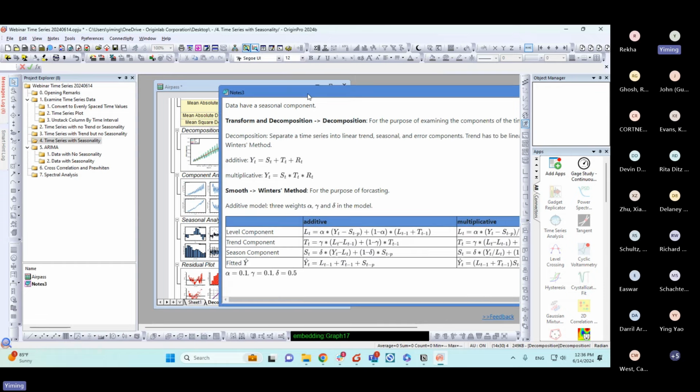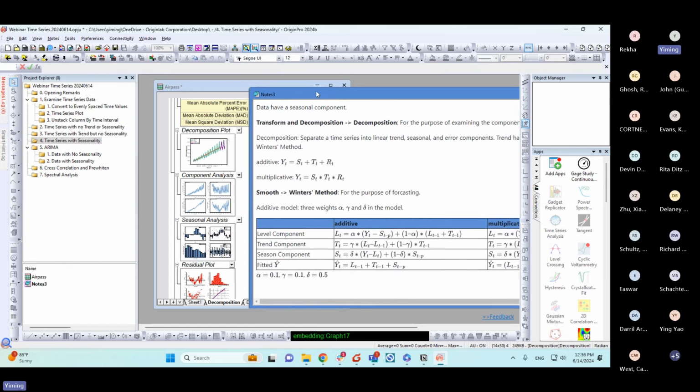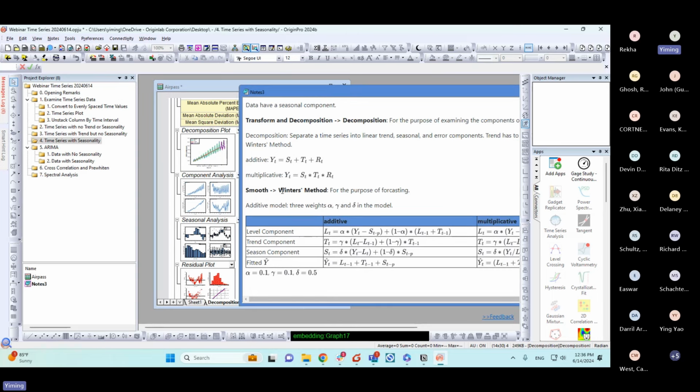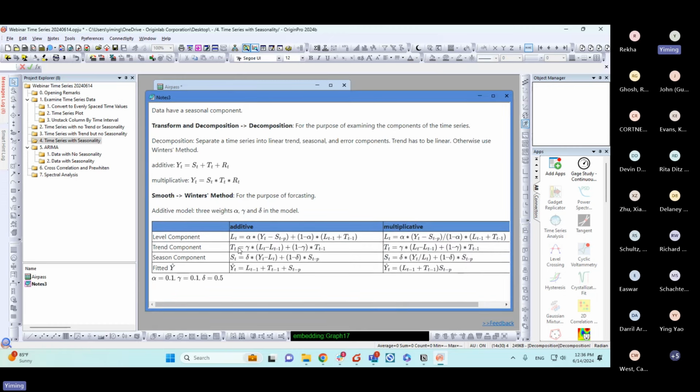Okay, as I said, if the data set has a more dynamic trend, and if you want to use this model for forecasting, a stronger model is called the Winter's method. It's similar to the double exponential method I just talked about a moment ago. So other than the level and the trend component, a third component, the seasonal component, will be included in the model.